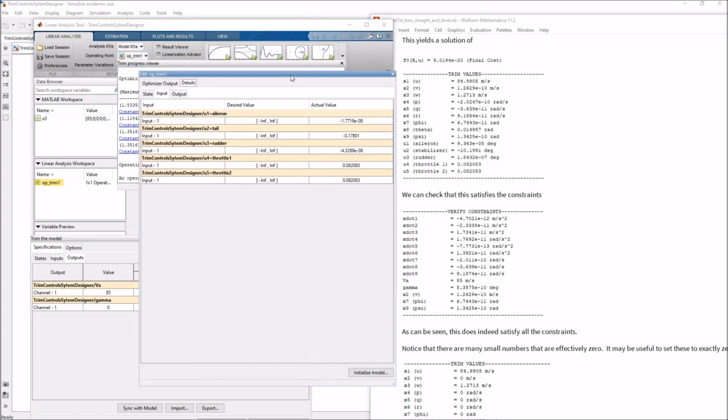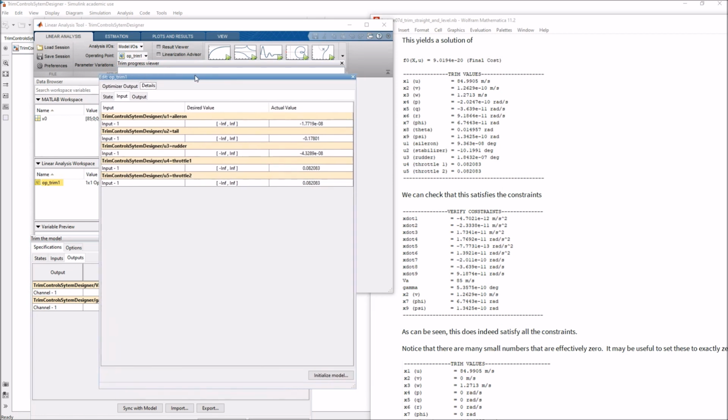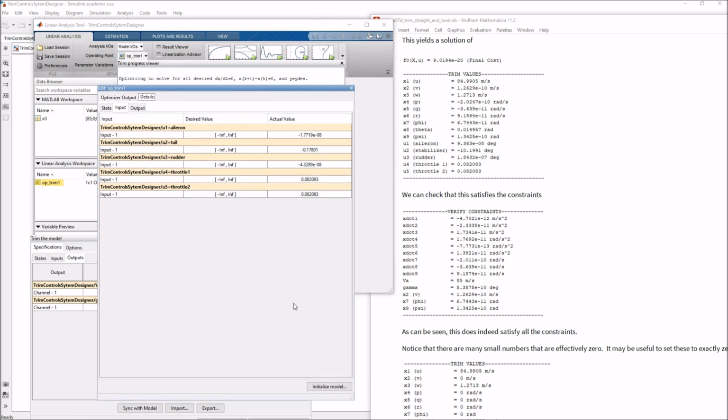So here's another way to skin this cat, right? Instead of using our own hand-rolled optimization scheme where we use the penalty method and use fminsearch to find it, we could use the Simulink MATLAB linear analysis tool to perform a similar trimming operation. So, I hope this was interesting, and it sets the stage for our next discussion where, now that we have our trim point, we can start thinking about linearizing the model about this trim point so we can start answering questions about, is the system stable? What do the poles look like? What's the dynamic response? All of that kind of good stuff is now within reach now that we have a trim point. So, I hope you'll join us at that future video.